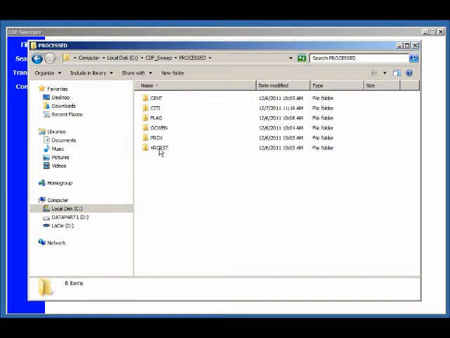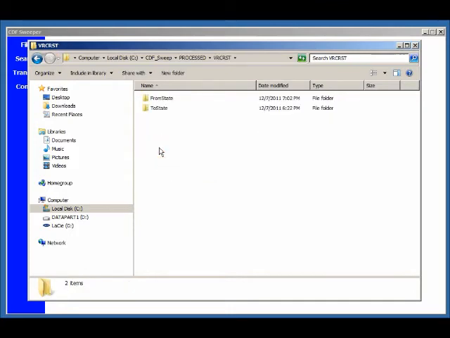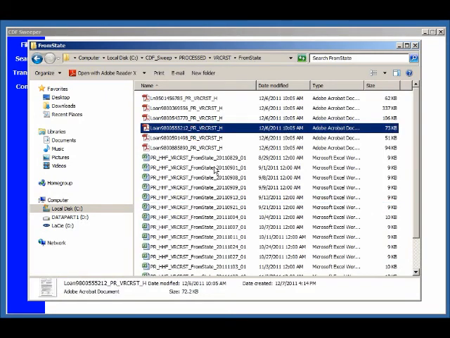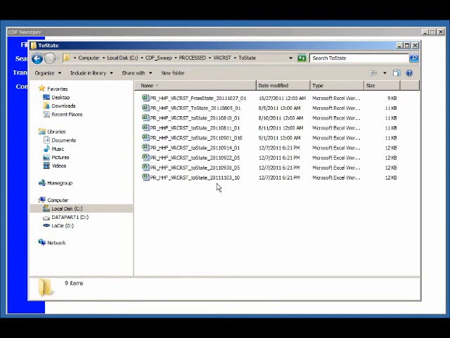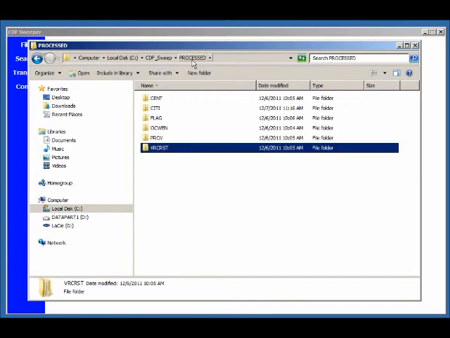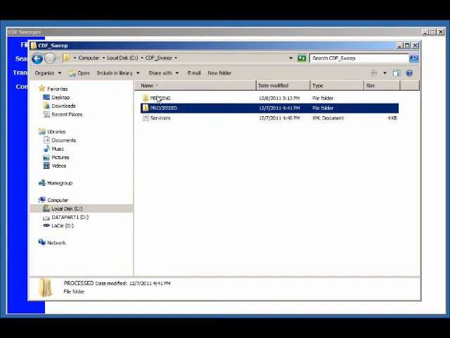Once we go in, we can go into any one of those, and we will go into VeriCrest for demonstration purposes. You'll see that that is also broken down into two subfolders, one from state and the other to state, self-explanatory names. Everything in the from state folder are CDF files and third-party authorizations that have been sent, which means they were placed in the pending folder and sent to the servicers. They're placed here by servicer. If we go back up to the VeriCrest parent folder and click on to state, you'll see all of the files that have come from the servicer and have been sent to the HFAs and have been downloaded by CDF Sweeper.